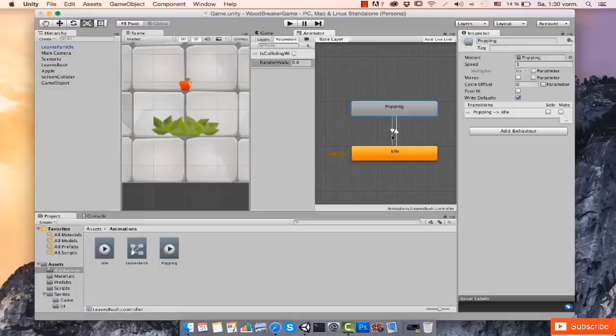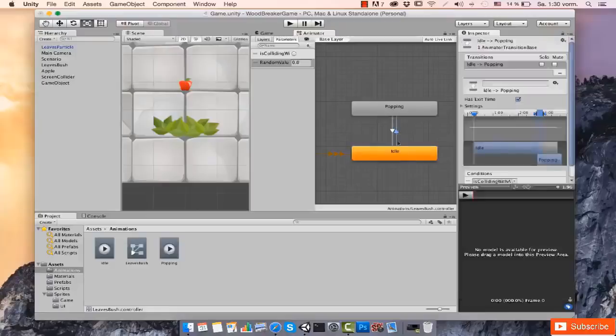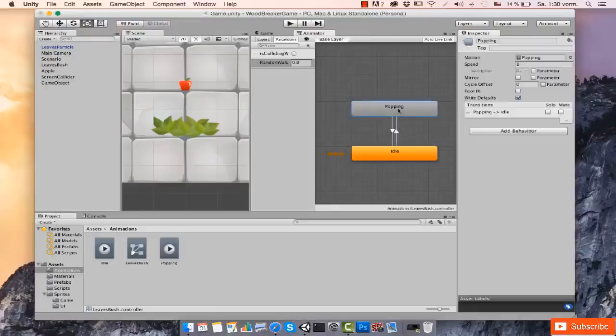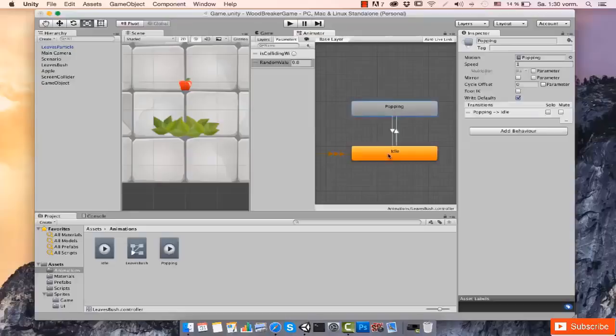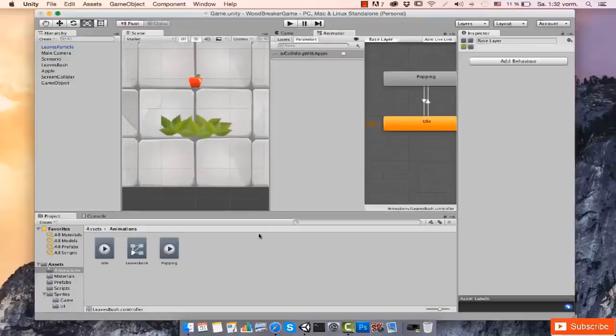And if you think carefully, this is not true for the idle state. I don't want to have an exit time for the transition from the idle to the popping state. Having an exit time means that I'm going to have to play a full idle animation before I move to the popping state, and we might have missed the actual time for the animation. We're just going to leave it with has exit time on, so you can see what this implies. But that's pretty much it. We have the animation set here. We have the animation also set here.